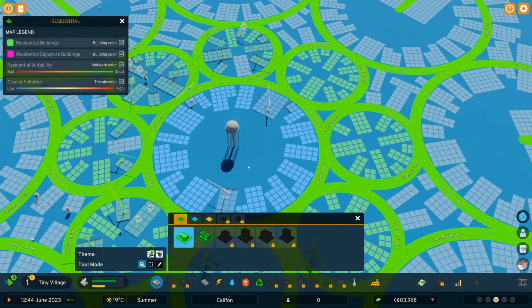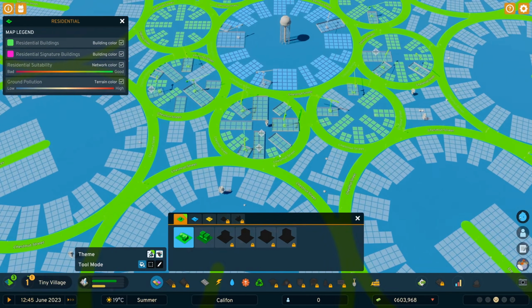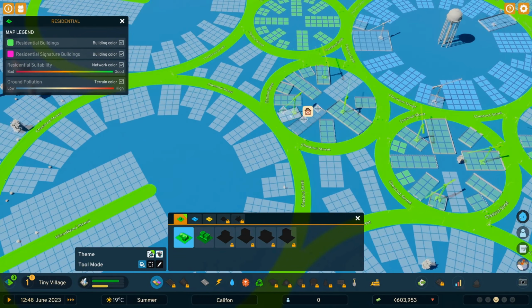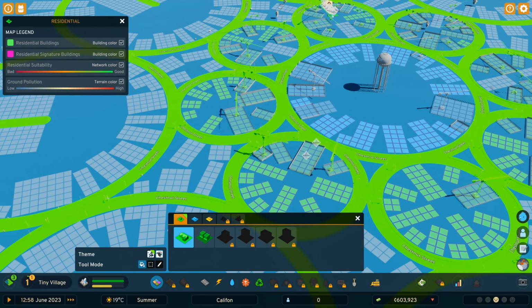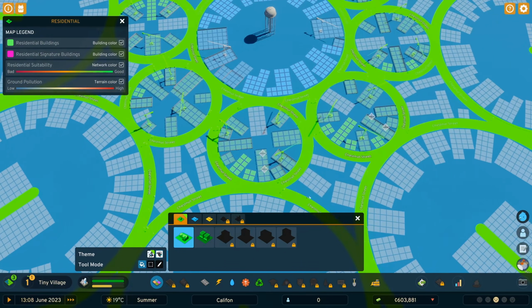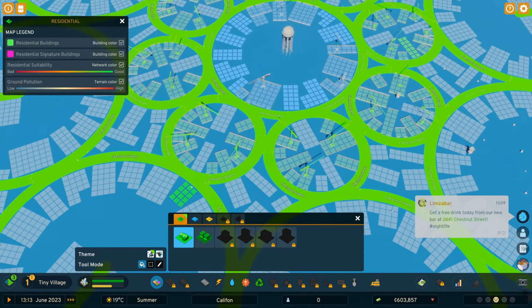That disappeared as I was zoning it. You saw it, I saw it. First, there's just every building that's cropping up is not properly connected because it's in the middle of an intersection. So we're just going to force those to disappear, which is not going to leave us with many.